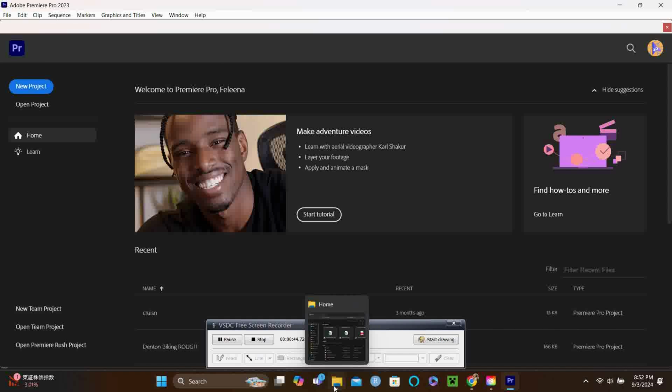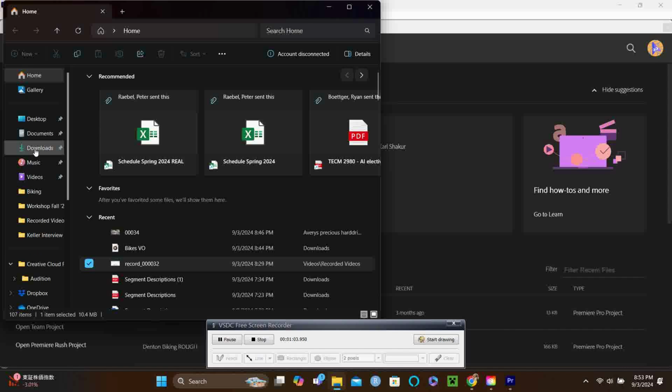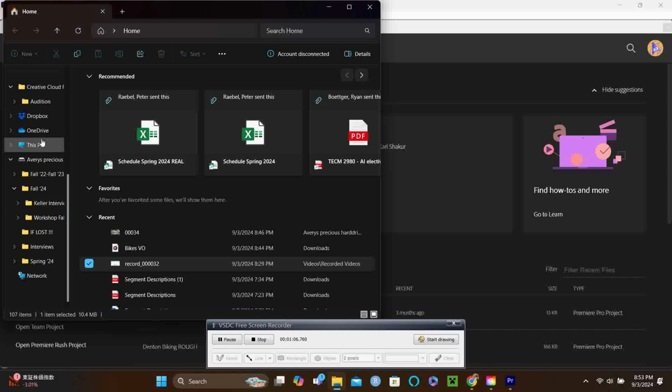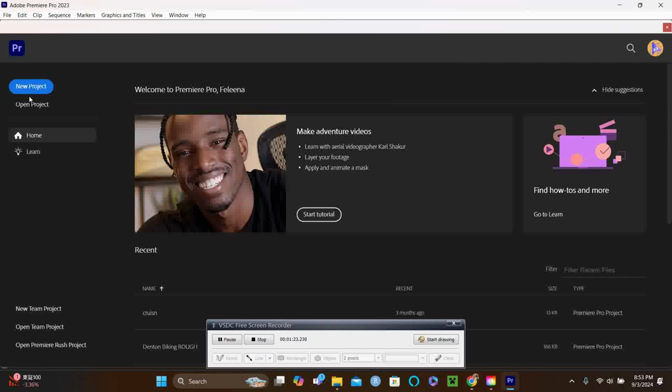First things first, once you have all of your footage, you want to transfer it from the SD card to the actual hard drive. So for example, say this is my SD card. I'll open it up, find the footage, and then you can literally just drag it and copy it into your hard drive, or even one of the computers, like your actual computer up here, if you don't have a hard drive. The reason we do this is because we don't want you to edit off of the SD card. It's really finicky and not fun to work with, and you can lose the progress really fast. So don't do that.